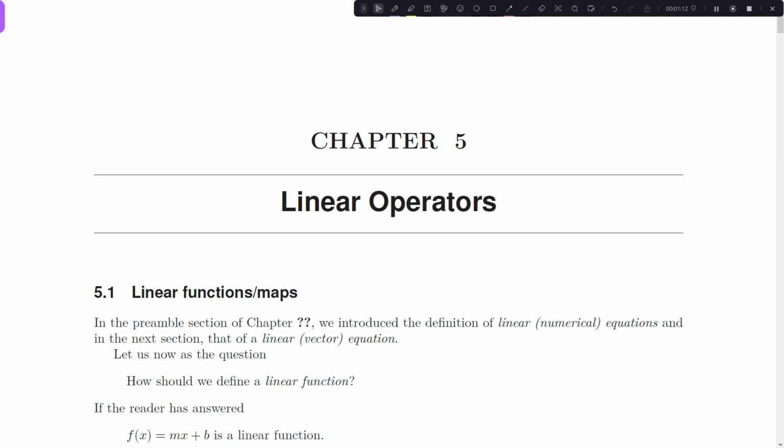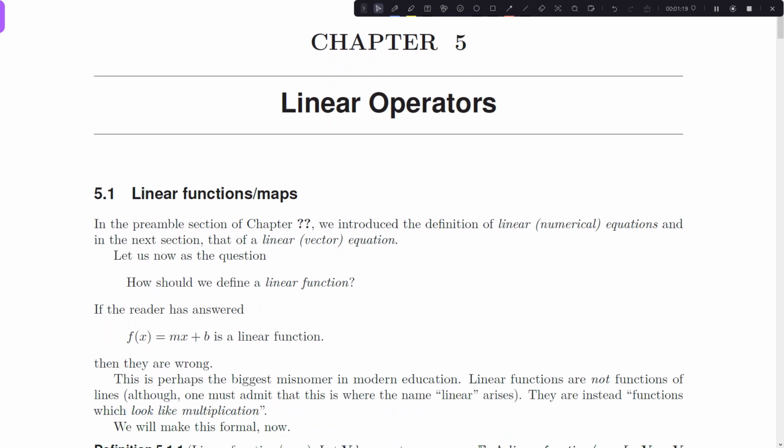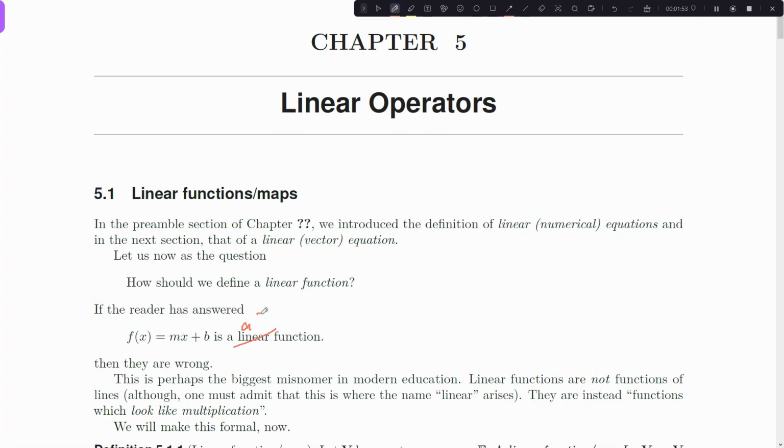We're starting the chapter with the definition of linear functions or maps. And you'll recall that from the linear algebra chapter, I know my code isn't finding that chapter for me right now, but for the linear algebra chapter, we made a point about linear functions versus affine functions, and I now represent the question: how should we define a linear function? And I really hope that you don't answer that f of x equals mx plus b is a linear function. f of x equals mx plus b is an affine function, and if we want to talk about linear functions, we have to choose f of x equals mx, and we have to get rid of b. We'll say why it is now.